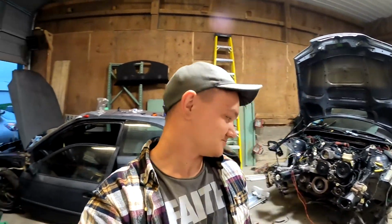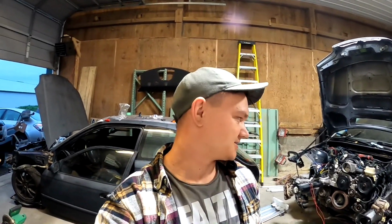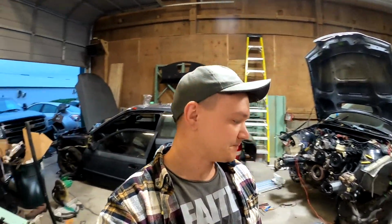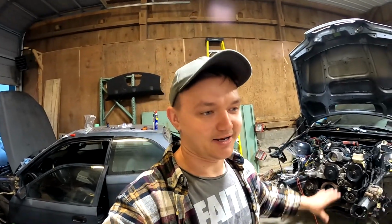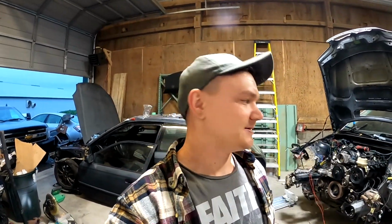Headers don't fit. I need to modify them, like I said. Might be able to find actual headers for my swap, we'll see. For now, I'm gonna keep an eye out for swap headers that I actually need. Meanwhile, I'm gonna keep hiding my wiring and making it nice.